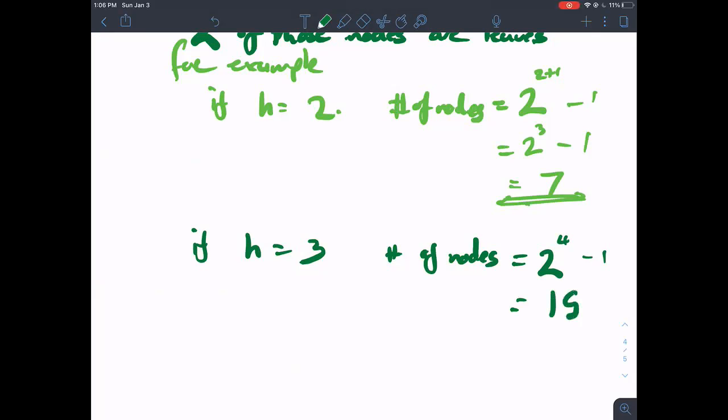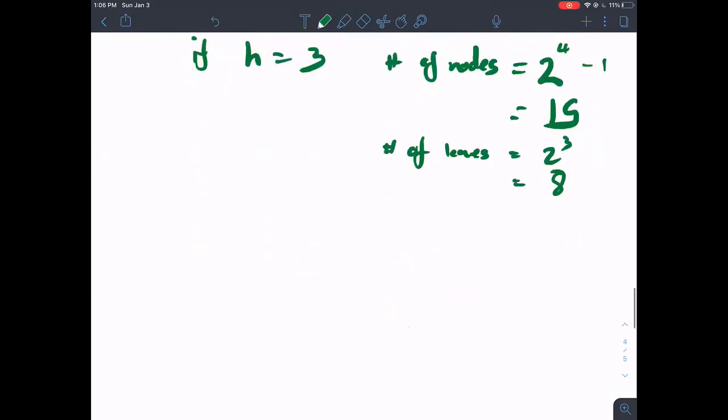So for this case, it's 16, minus 1, we get 15 nodes, but the number of leaves is 2 to the power 3, which is 8.